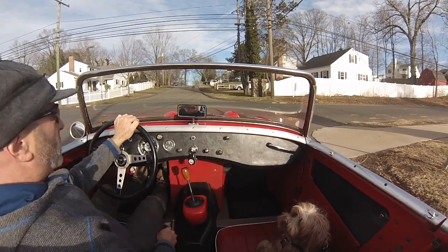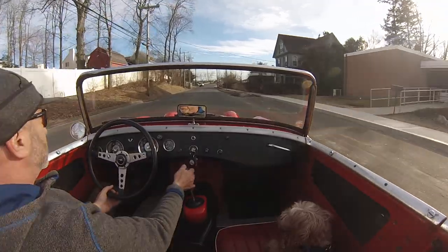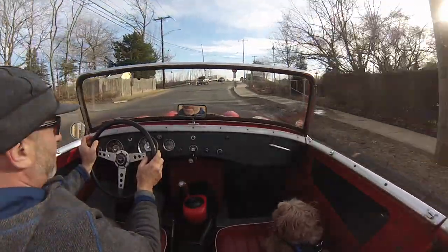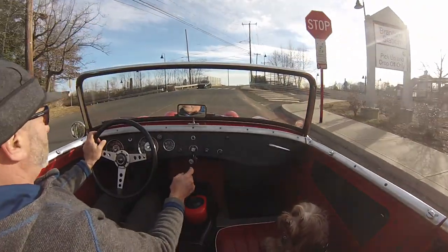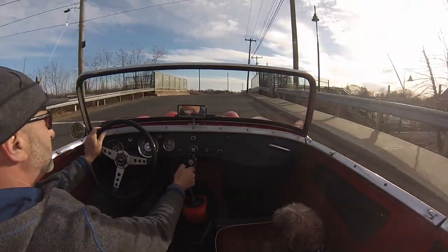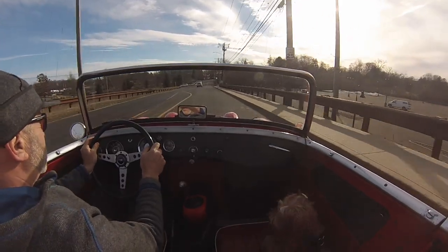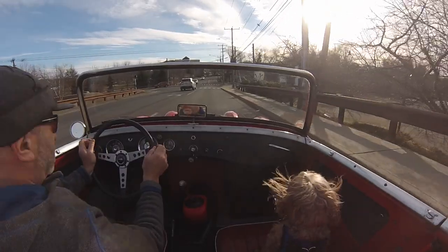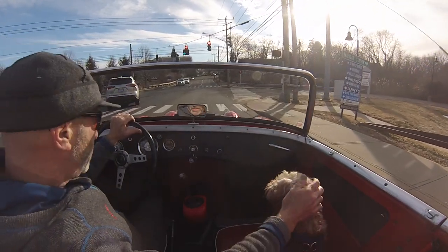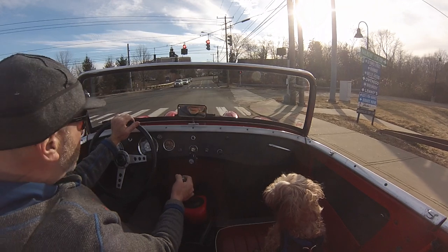Lean, so you see me cheating with the choke a little bit. Temperature comes up a little, it starts to come to life. It's a little bit lean when cold, so that's where I'm using the choke to richen things up a little bit and get some more power.